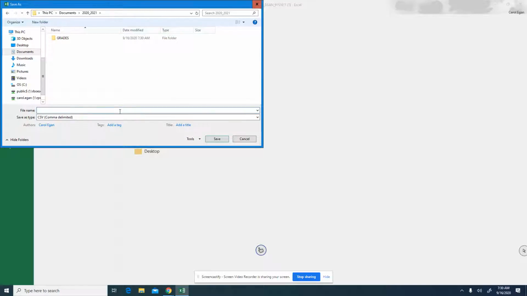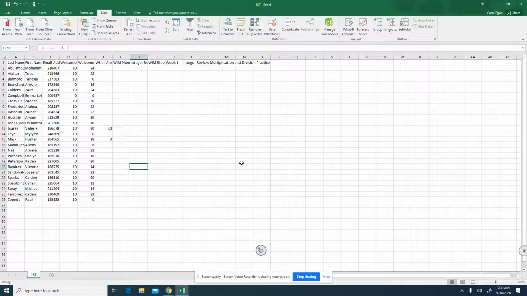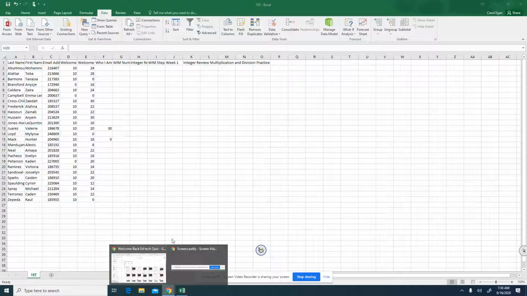And this is my first hour. So I'm going to save it in my grades folder as first hour. And yes, you want to maintain it as a CSV. So now that's saved. Now I can go to PowerSchool.